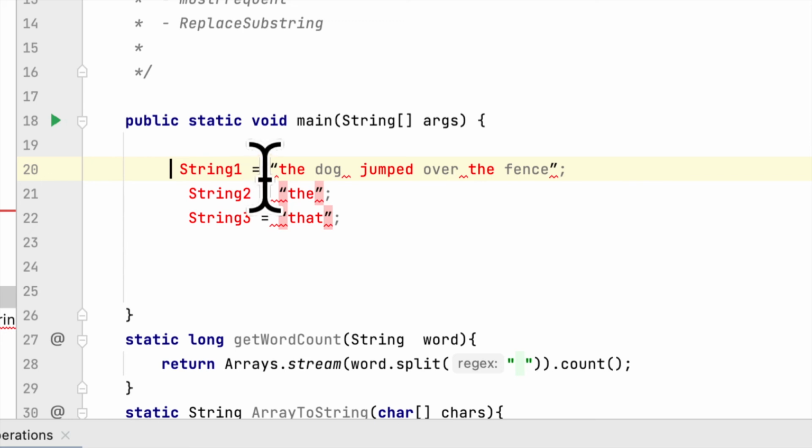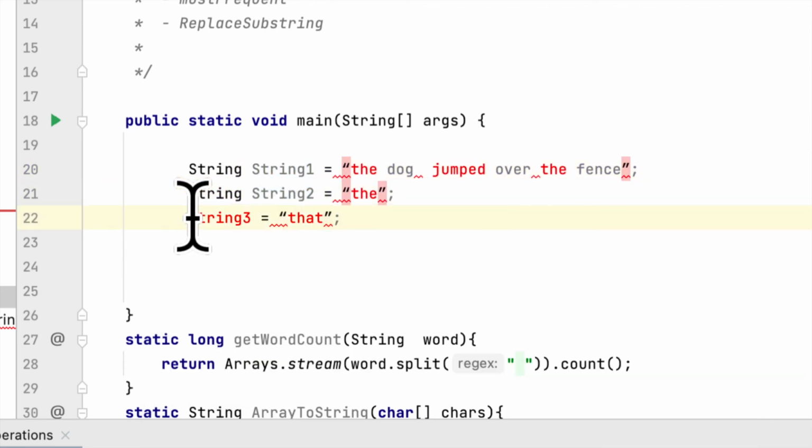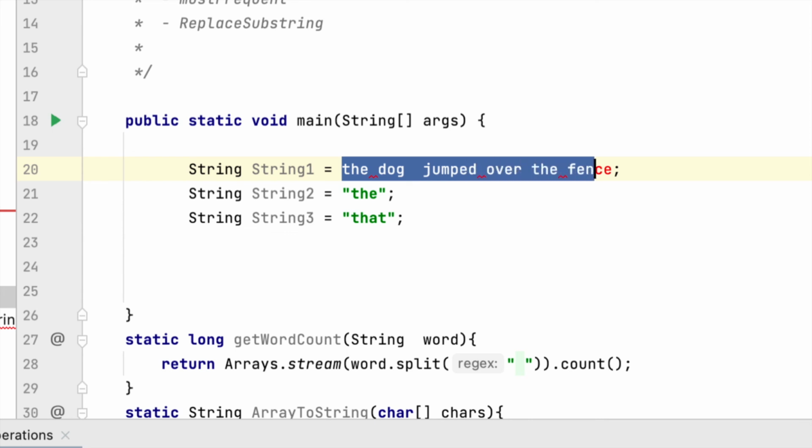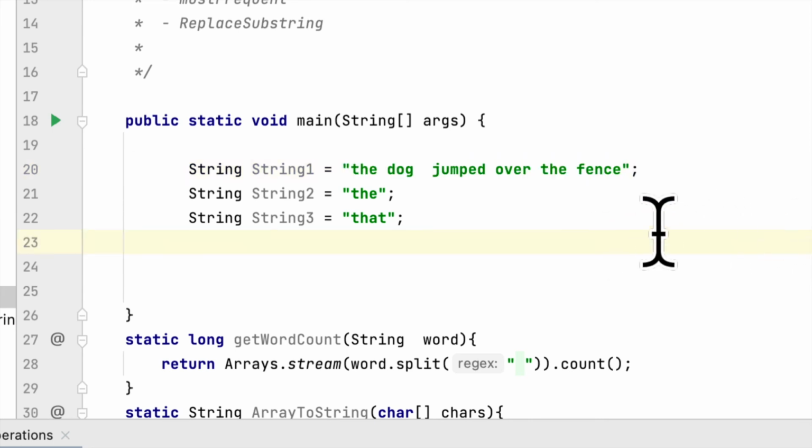And we have to say string, string, string, and you have to fix the quotation, highlight, and add the quotation.